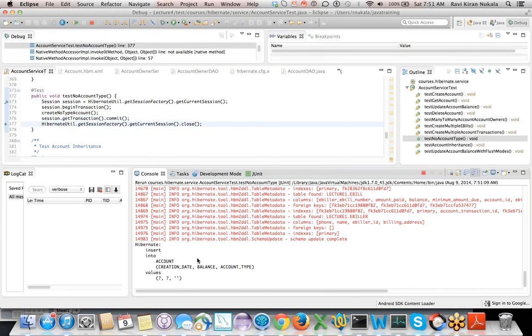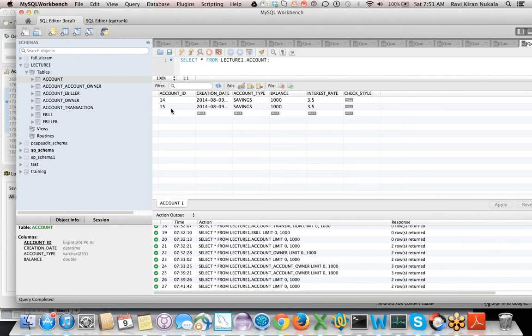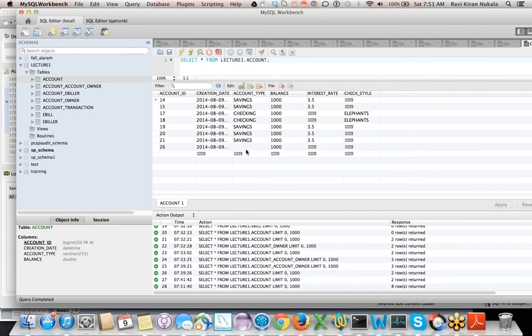Yeah, it inserted. So that's about it. If you look at our account, now there is one without an account type also. But if you don't tell the entity name, like a new class object name, it will not recognize that. So that's why we couldn't do that. So that's how, for different types of things, you have to keep adding whatever account type you want to the XML file.